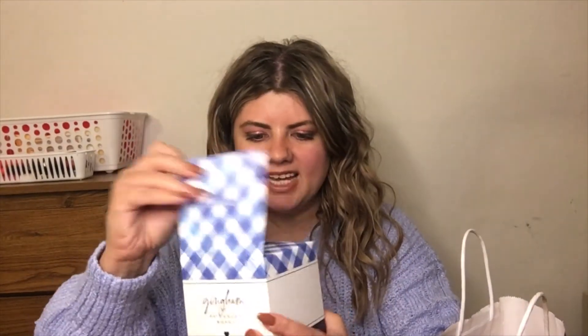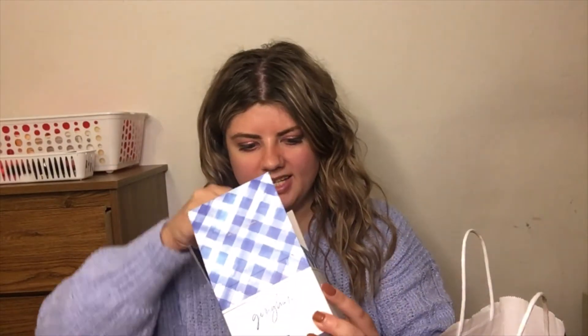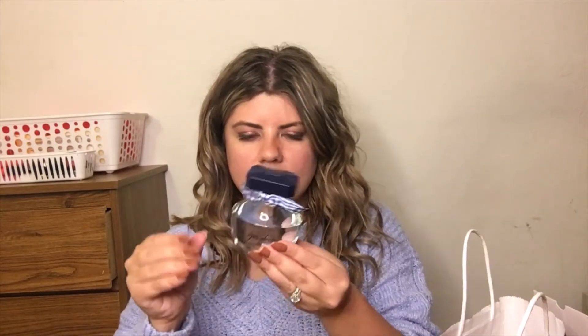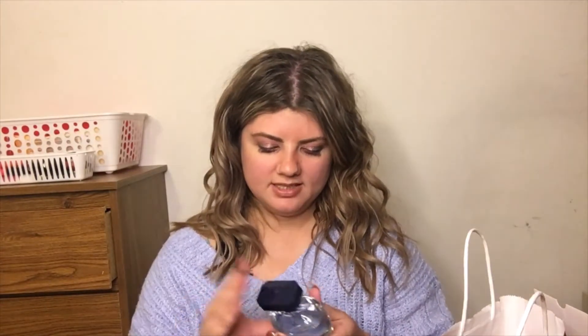I did get one fragrance — I normally don't get fragrances from them, but this one I've gone in store and smelled it several times. This is their new scent; it's in the shade Jing Ham — I think that's how you say it, you can correct me in the comments. Look at how beautiful this bottle looks — it's just super cute. You get 2.5 fluid ounces, so you get quite a bit. Since I rotate my perfumes out quite a bit, this will last me a while. Let's just spray a little on. Oh yeah, I love this — I'm so glad I picked this up.